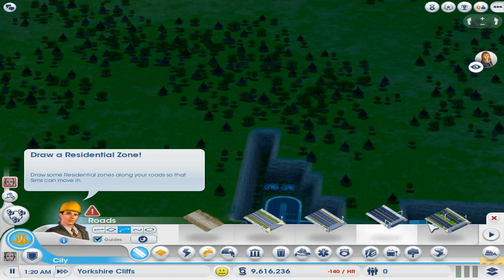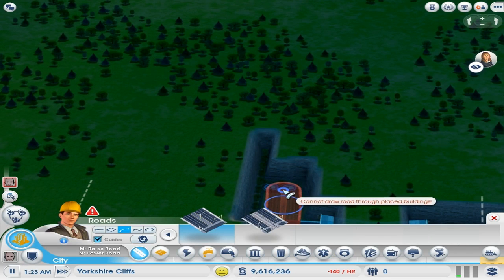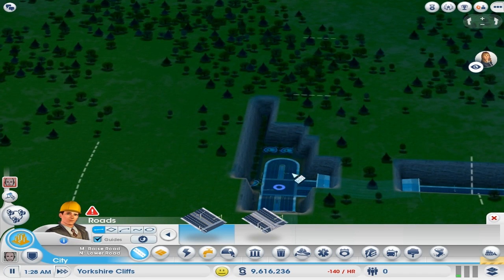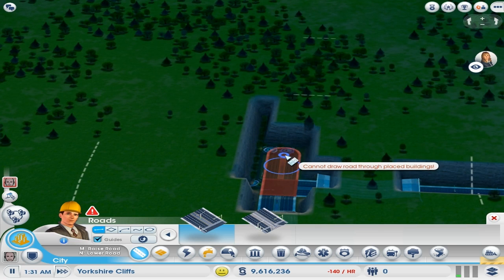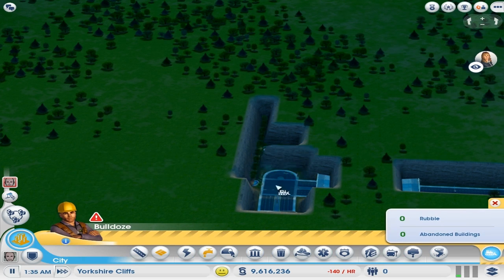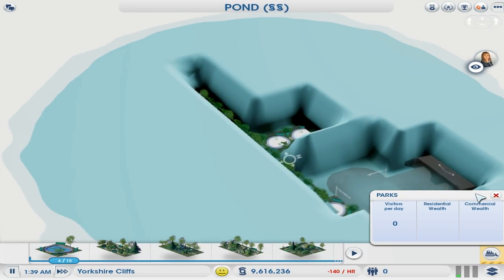Once again. I've still got on curved road. Wait, sorry guys, that's my fault. And that's why. Hold shift. You can draw. Maybe because that's a curved end piece or something. I have no idea. Yeah, I made a small mistake. Bulldoze that end piece. Let's go back into the park, guys. Because I didn't have it on a straight road, I had it on a curved road by accident. That's my fault.